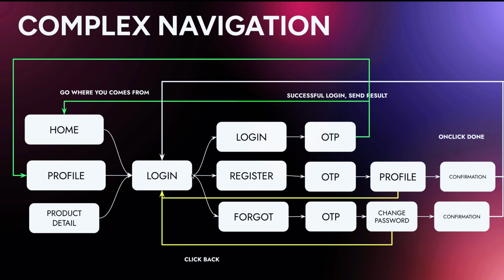Okay, in the normal scenario, for example, you are on a login screen and you are entering all the details, and then you generate the OTP. On the OTP verification screen, once OTP is completed, we have to send the result back to the caller, not hardcode things like going to the home or profile details. No, we should not do that. Instead, we just have to tell the system, go back where you came from with this particular result. I set the result here, close this screen myself, and take the user back.